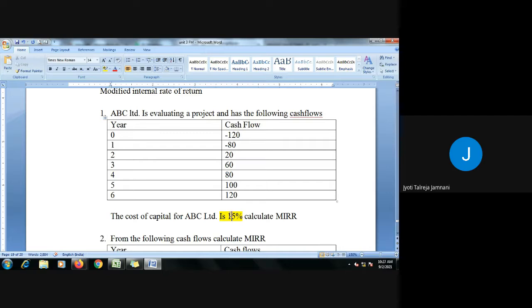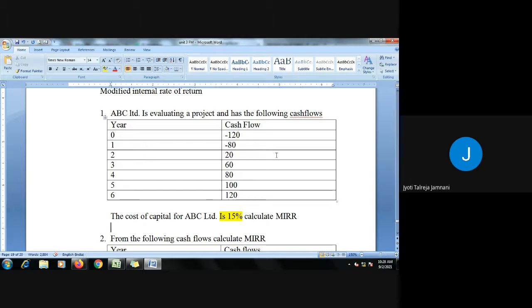So there is no multiple times you need to sit calculating at 10%, then assume 15% or 5% and do it. No, here they'll give you the rate and there's a formula. Using that formula, we need to find the rate of return, internal rate of return. So we also call it as modified internal rate of return. Okay, I'll first give you the formula for modified internal rate of return, and then we will solve it one by one.